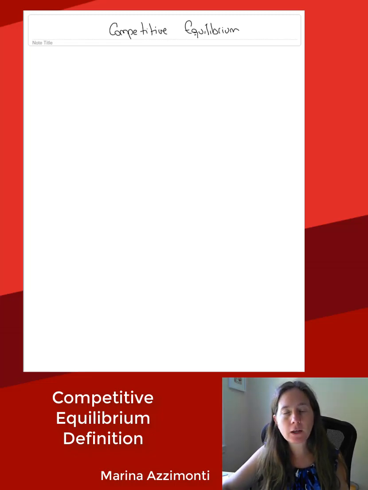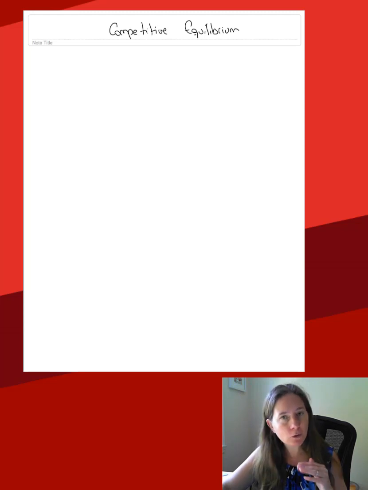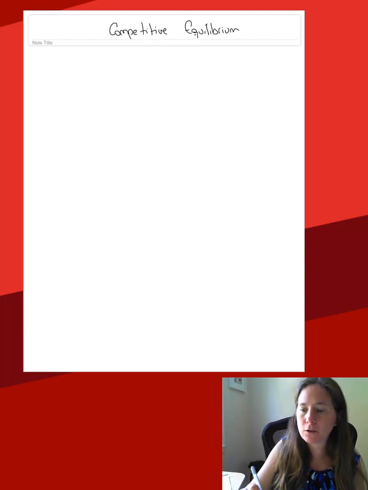In this module, I would like to discuss how to define and how to compute a competitive equilibrium in an economy that has a representative agent and a representative firm. There are going to be basically two markets that we are going to focus on today, which are the market for consumption goods and the labor market. We are going for the moment to abstract from the capital market, because to talk more meaningfully about capital, we would like to have an economy that lasts for more than one period.